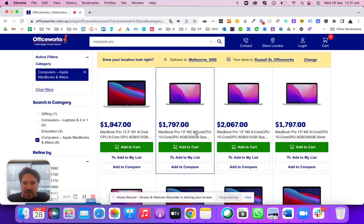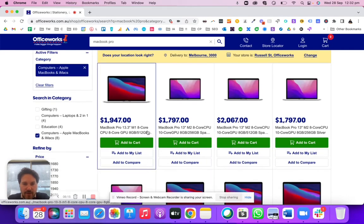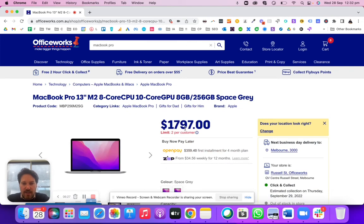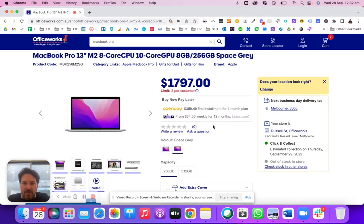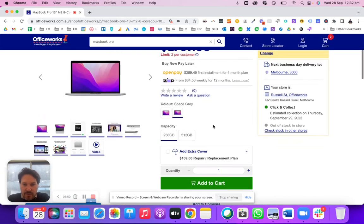So at surface level, I'm thinking, well, which one do I go into? They all look exactly the same. So what's really the difference? You're trying to, at a very quick glance, understand a Pro 13.3 to a Pro. Is that what it is? M2, looks like M1, M2. So anyway, I'll click into one here, to start my search. I'm having a look here at some of the main features. I can see they've got the Open Pay and Zip, which isn't really of interest to me, but it is definitely good to know that's there.